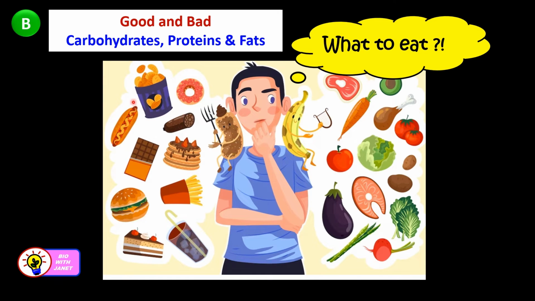We've already discussed the 7 classes of foods, their functions, and the food sources. Now let's find out what are the good and bad carbohydrates, proteins, and fats, so we can make wise choices when it comes to our meal times. And also we can avoid certain carbohydrates, proteins, and fats that are harmful or eat them more sparingly.